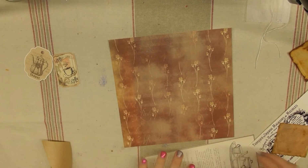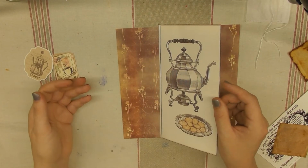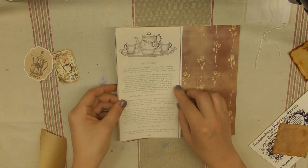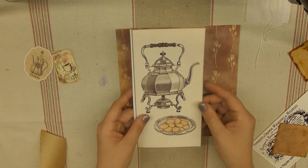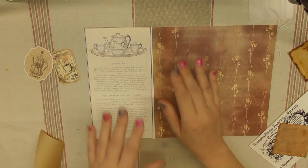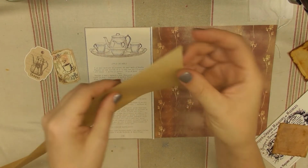I like both of these images. It's an Italian book, so the text doesn't really matter, but I'm going to do a tip in, tip out of the page. I don't know how I'm using it in my journal yet. I think it'll have to be a tip out on the edge, and for that, instead of washi tape, I'm going to show you something. It's not new, but we haven't used it in the journaling series.